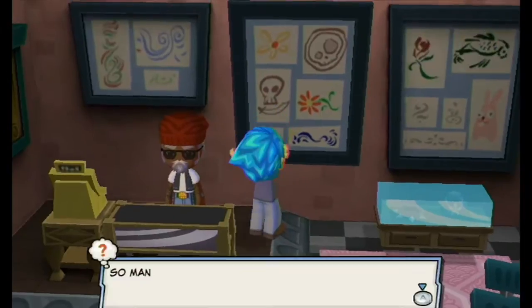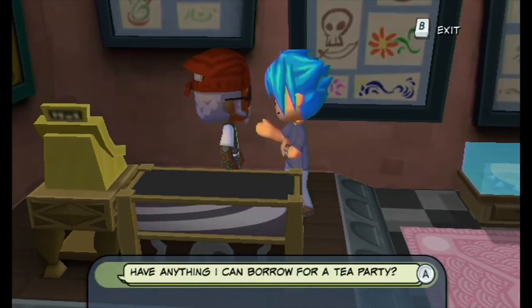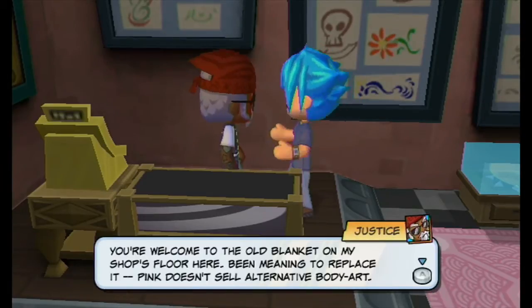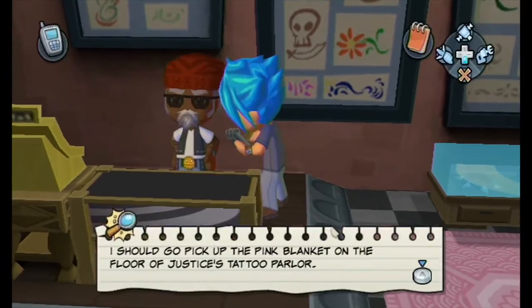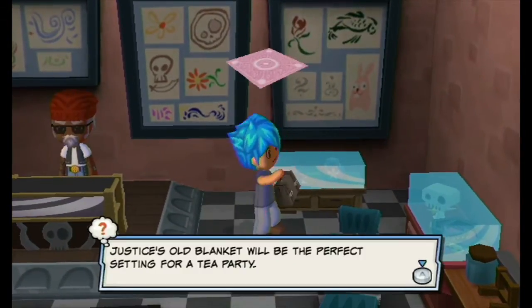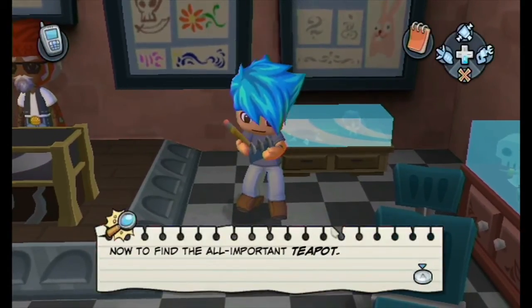Talk to Justice. Anything I can borrow for a tea party? You're welcome to the old blanket on the shop floor. The meteor replacement. Pink doesn't sell attractive value. No, it does not. Thanks a lot, Justice. Okay, it's right there. Okay, perfect state for a tea. Now let's find an all-important teapot.